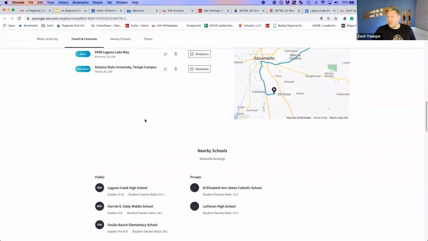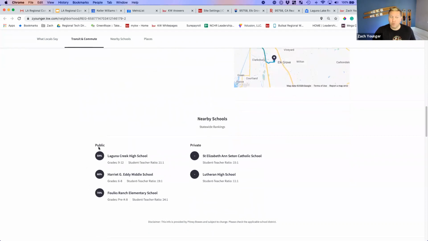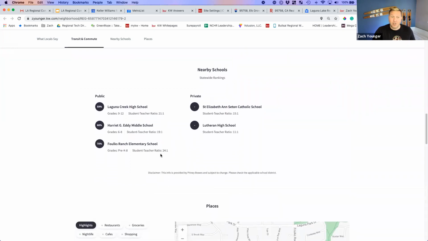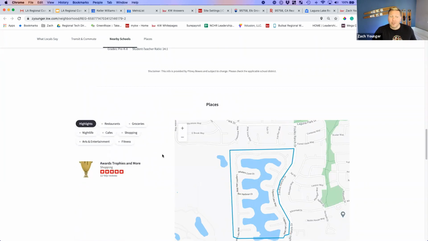Then we go down and consumers told us they care about schools. So of course we went and got school scores. Then we also grabbed student to teacher ratios and we populated that right onto your website. They also told us that they want to be able to see what type of businesses are in the area. Now, this particular neighborhood is a little gated community with no businesses, but there is a small home-based business that's running right here. But of course, we're always going to go outside of a community when there's a business right around the corner from a community or a neighborhood, and we're going to drop that right in.